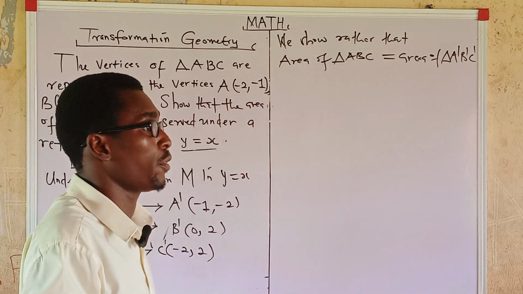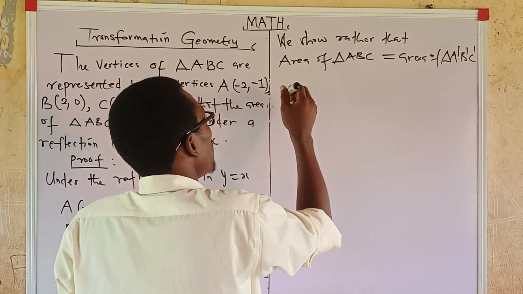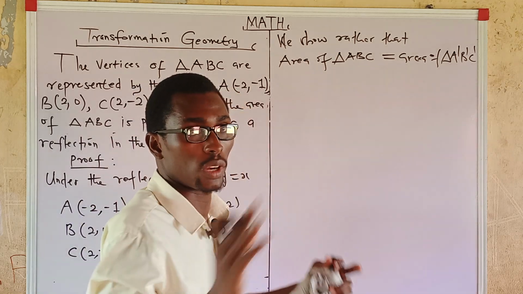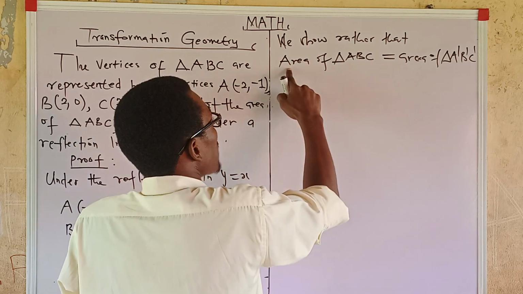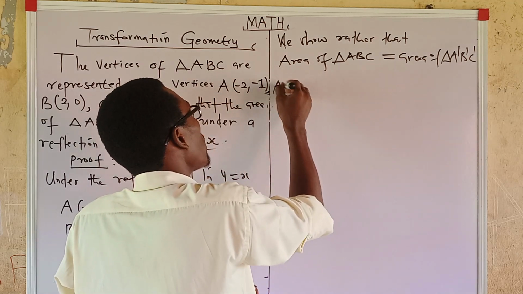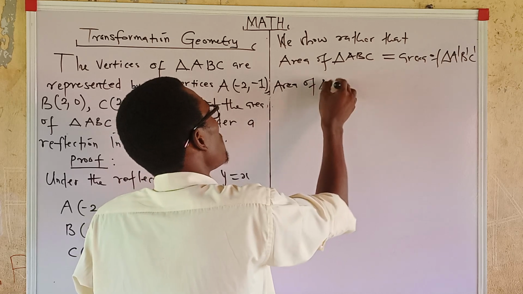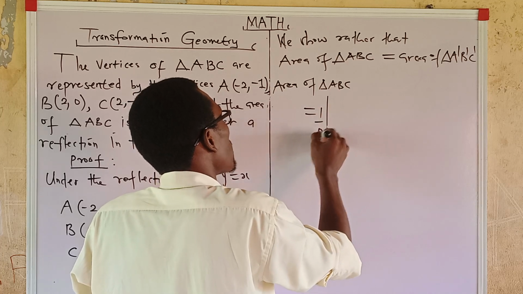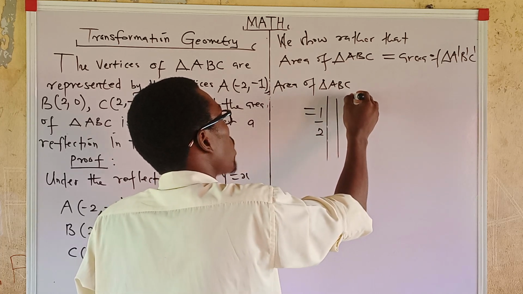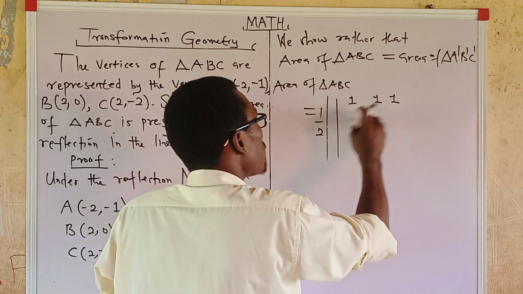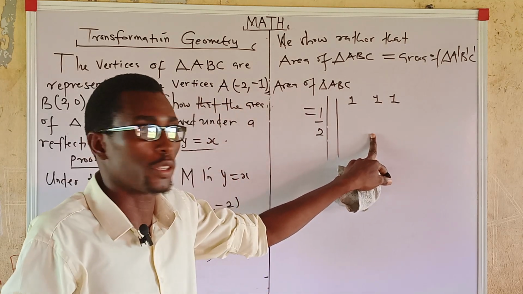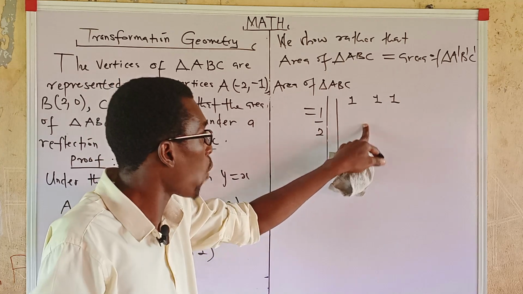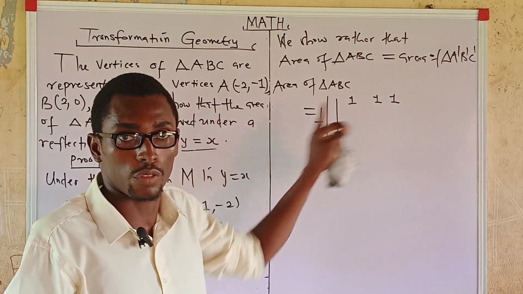Very easy to do. Now, we'll make use of this formula, which says that the area of a triangle... Without any further ado, I don't want to make things too lengthy. Let me just go straight to the point. Let's calculate the area of ABC, all right? So the area of triangle ABC is equal to half the modulus of the determinant. So what you do, you put 1, 1, 1. If you want to know how this formula came about, you can make your comments, and I shall provide you a video that shows how we got the formula, right? But for now, it suffices to apply the formula to solving this problem.